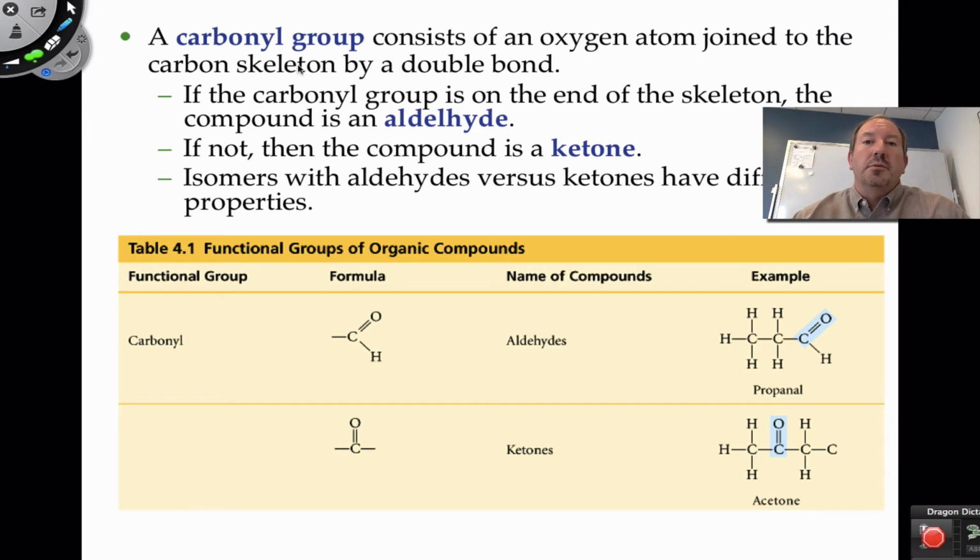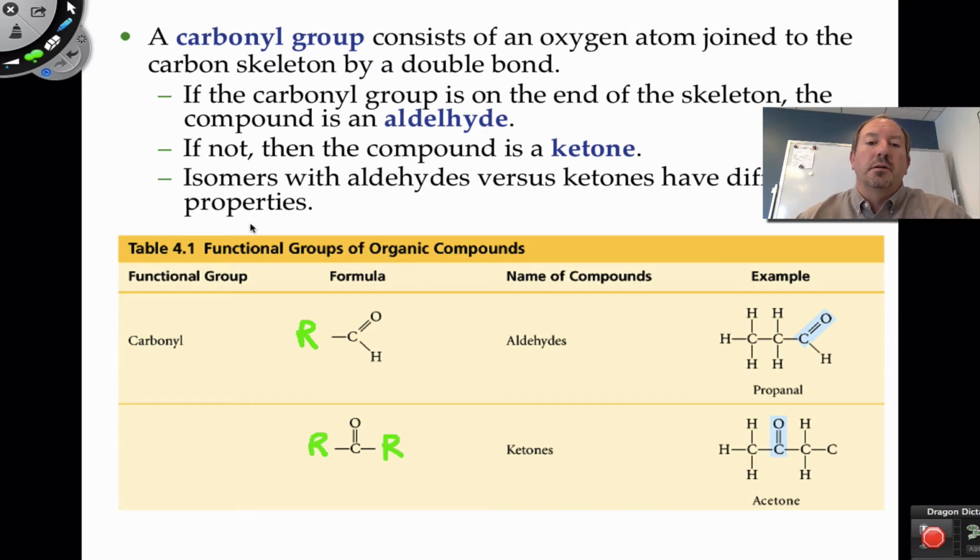And so this carbonyl group I mentioned before consists of an oxygen that's, of course, connected to the carbon skeleton by a double bond. And so if the double bond oxygen is at the end of the molecule, right at the end, it's considered to be an aldehyde. And if it's in the center somewhere in the molecule or just in the middle, it's considered to be a ketone. I always remember this. It's slightly goofy because this at the end of the molecule reminds me of the letter A. I'm not sure if that's helping you out a little bit, but this is what it is. Here's the R group, the hydrocarbon over here, and here's the hydrocarbon going in both directions like this.